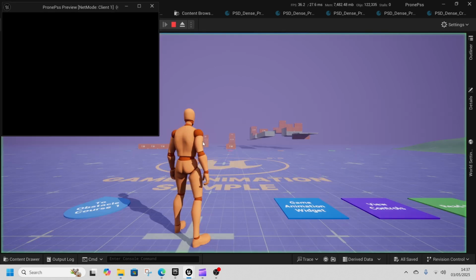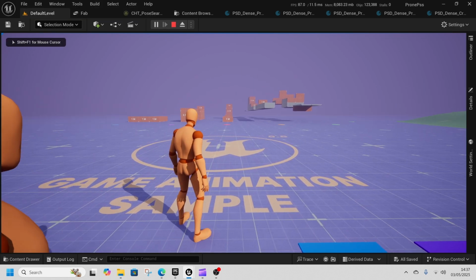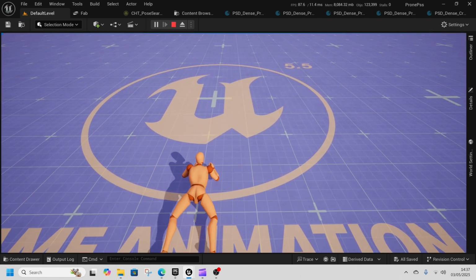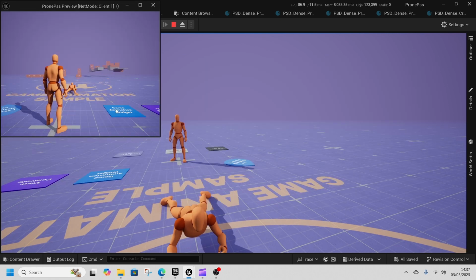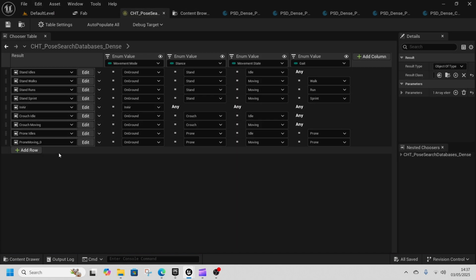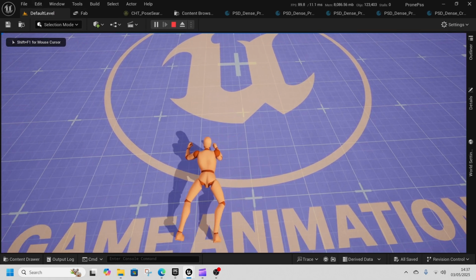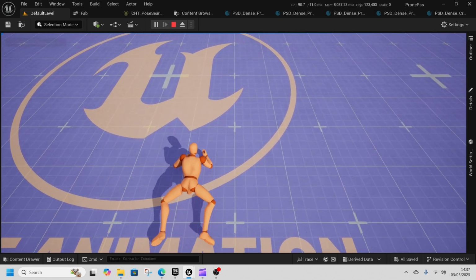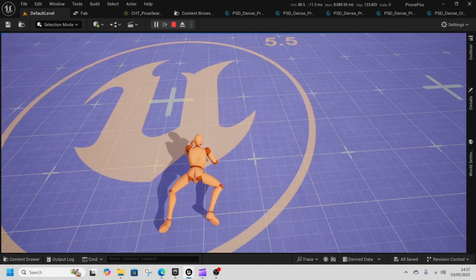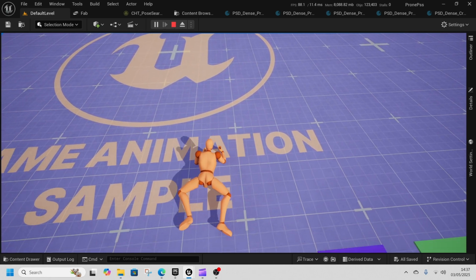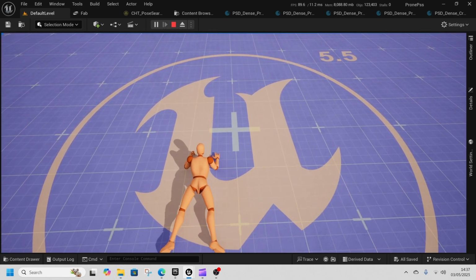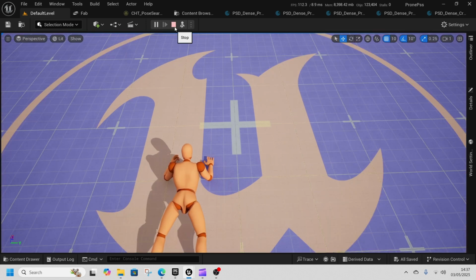So just a recap of what we've already set up. We've set up a fully replicated prone system with our character here, and it's all inside the pose search databases, but the animations like this are all a bit scuffed. They don't really do what we want. Some of them are alright, and some of them not so great. So we're going to adjust them and fiddle with them and set up a whole new pose search schema.